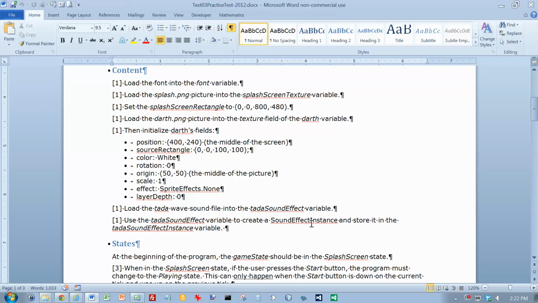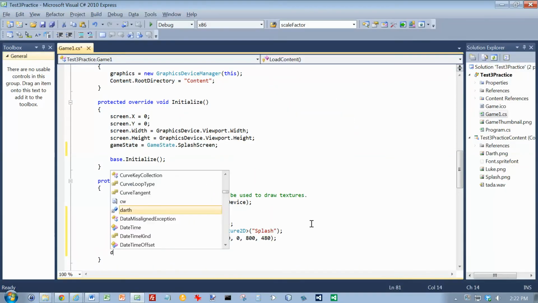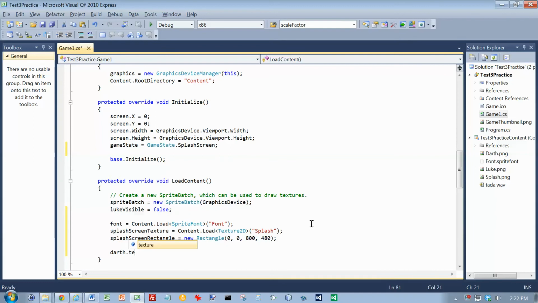Load the Darth into the texture field of the Darth variable. Okay, so Darth dot texture equals content dot load.